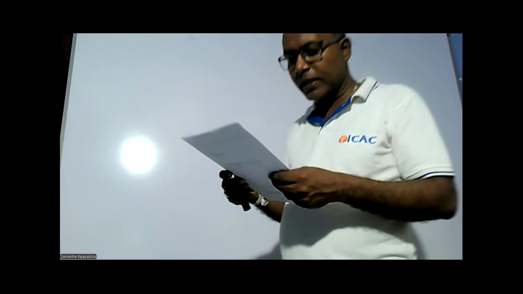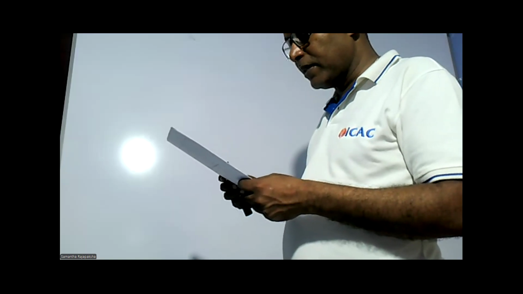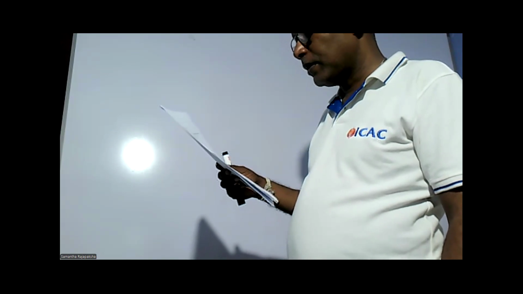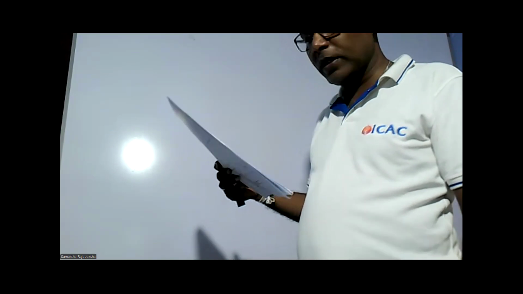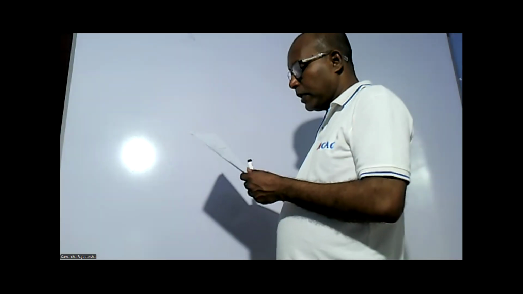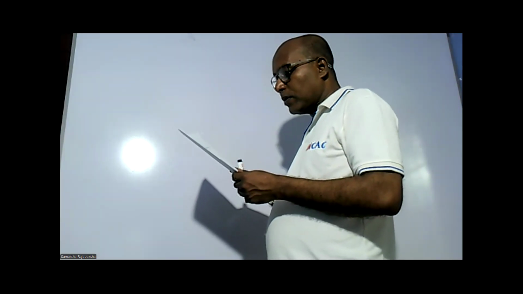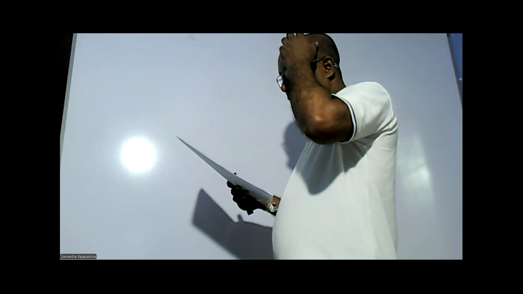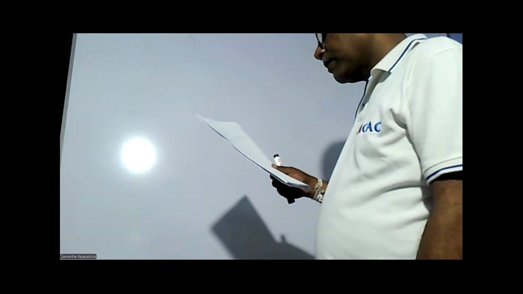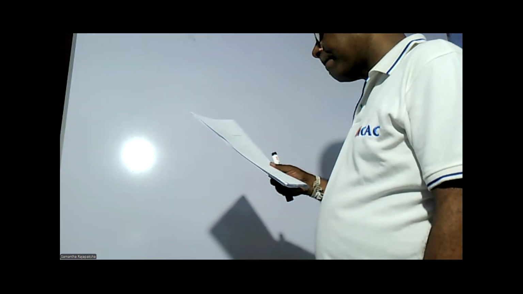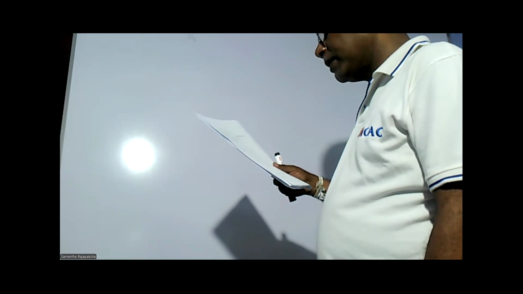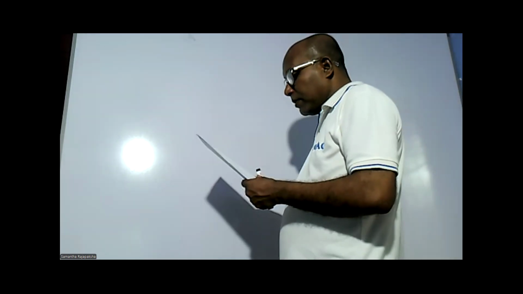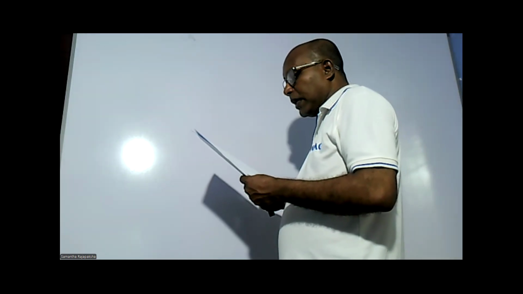Now the next question: what will be printed by the following program? Here there is a list. How does it work actually? There's a for loop, for I in range of the length of the first. That means it is running in the range function. You need to understand the purpose of this program.